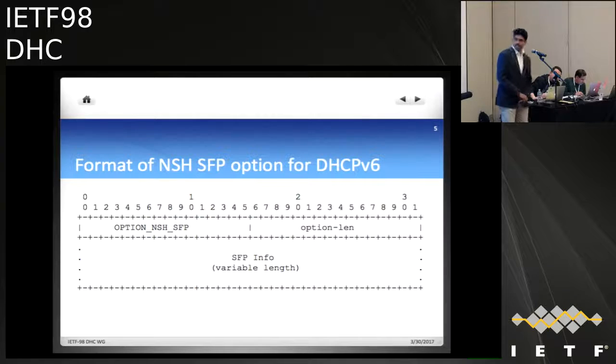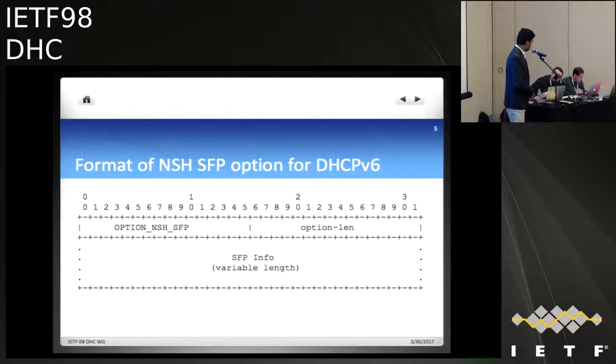Okay, with my co-chair hat off, I have a question. How big is the SFP information that you are thinking will be sent? Basically, the SFP information will have a service path index. The service path index is derived from the classifier. Once you have the service path information, you will have the service functions, which could be on the same node or on different nodes. That tells how the packet is supposed to be processed during the service function chain.